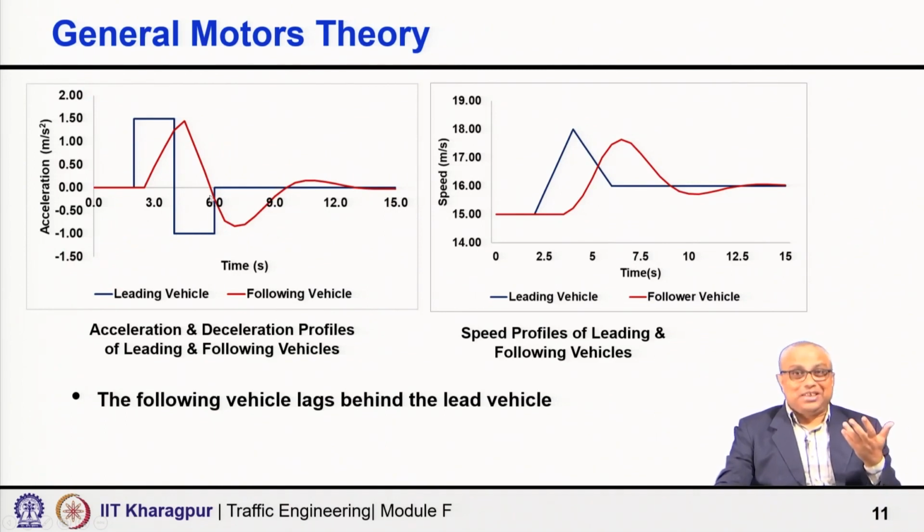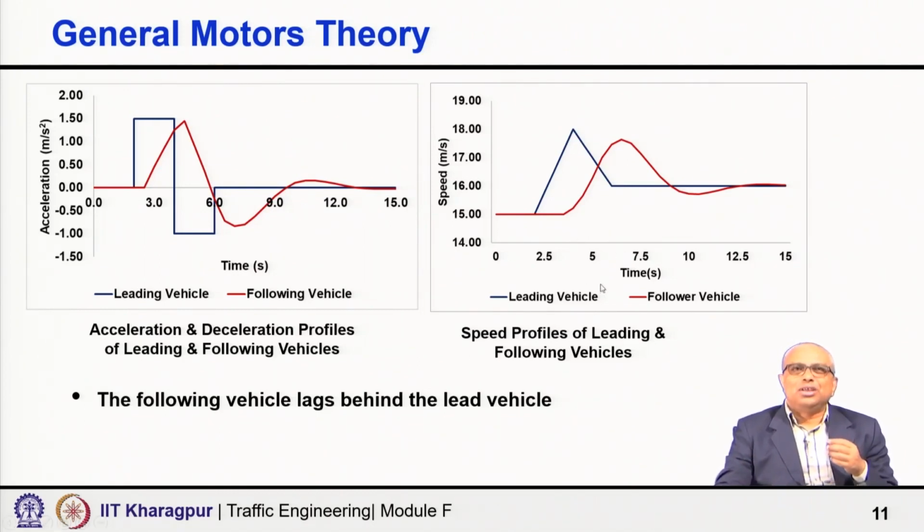You can see that, and it is so interesting that we are actually able to model the response in terms of acceleration or deceleration, because in this segment it is acceleration and in this segment it is deceleration, right. The following vehicle always lags behind the lead vehicle. It starts accelerating after a lag, and it again decelerates after some gap. So, it is trying to catch up, right.